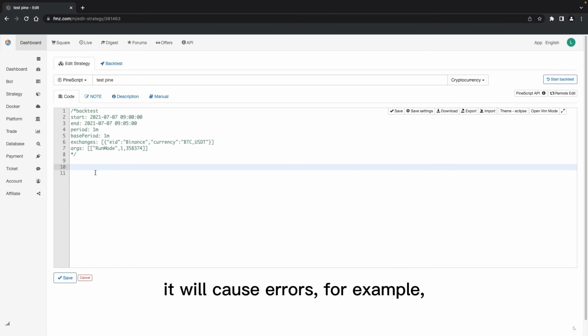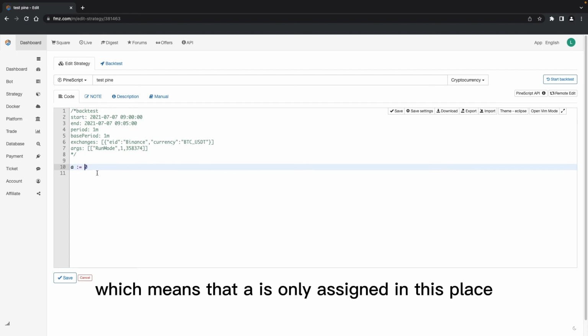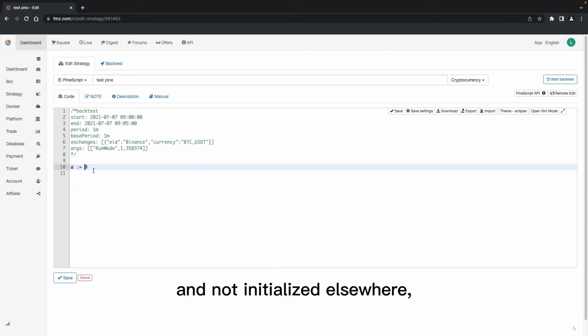For example, we directly write A colon equals 0, which means that A is only assigned in this place and not initialized elsewhere.